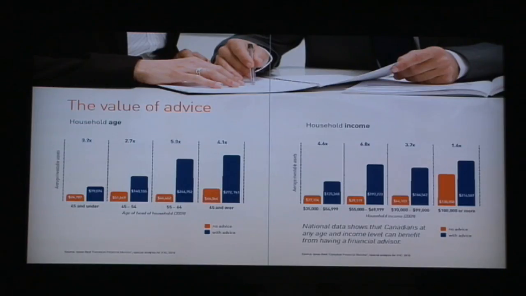Investable assets per household based on the age of the head of the household. And what you'll notice is that regardless of the age, people with advice have more assets. And not just a little bit more, but substantially more. 3, 4, or even more than 5 times more. And this same relationship holds true if we break this data down according to household income. We can clearly see that people with advice have multiples the number of investable assets than people who don't. So regardless of the age or income level, the bottom line is that people who don't seek professional advice have much worse outcomes.